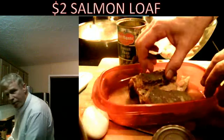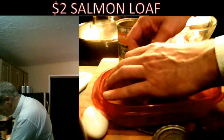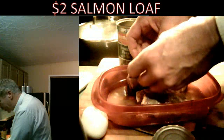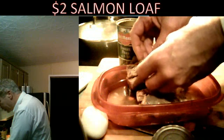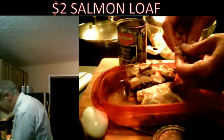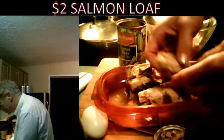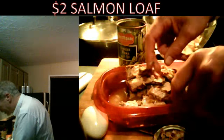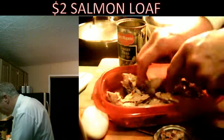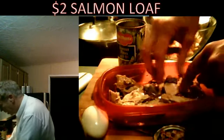You can see it pretty much. And you're gonna see a bone in there. You wanna pull that bone out. Try not to pull it out in little teeny pieces. Pull it out all at once if you can. I don't like the bone in a loaf. It's just the etiquette of the whole thing is lost. It's just gross. And there may be a second bone, just kind of poke around. All right, we're good. The one bone is good. That's just one bone. Yeah.